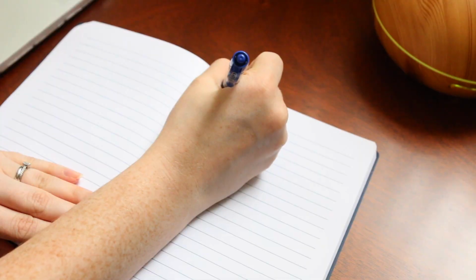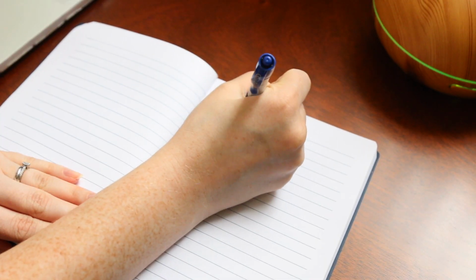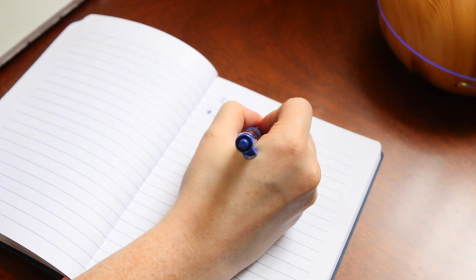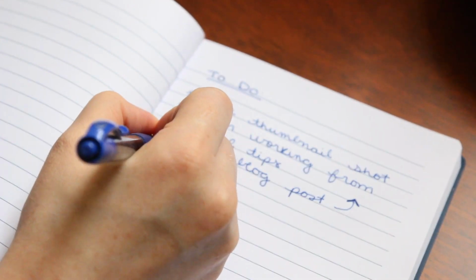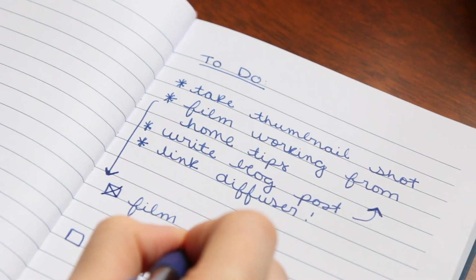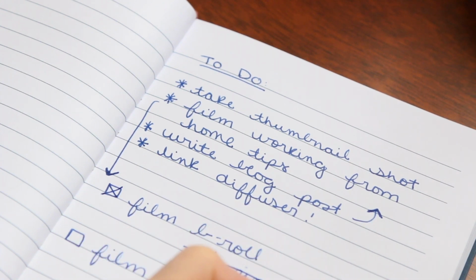When I sit down to actually start my work, I want to make sure that I go ahead and write out a to-do list, and I write a pretty extensive to-do list. I know that one project can entail many details, and crossing off one thing after I've done 40 just is not satisfying to me, so I will give myself all the credit by writing down each individual step for that project, and then being able to cross those off my list are way more satisfying than just crossing off the entire project by itself, and then I can see how much I've actually accomplished for that project, even if I haven't finished it completely.